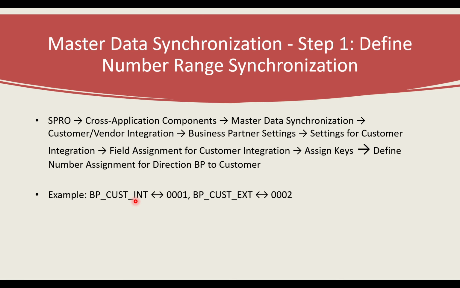Here you can see this is the BP account group and this is the customer account group. So the system will get to know that when this BP account group is triggered and we want to create a customer, the system will pick the number range from this account group. Okay, let me go to SAP and I will show you the configuration steps. Once the configuration is done, I will create one BP as a customer for you, so that you will get to know about the settings.